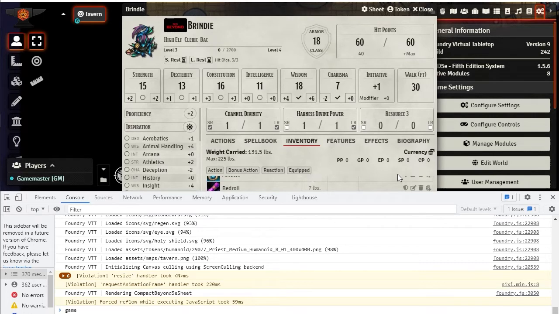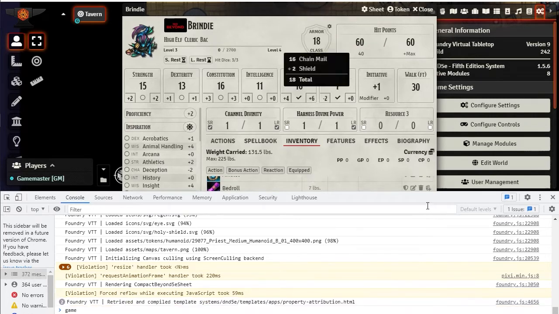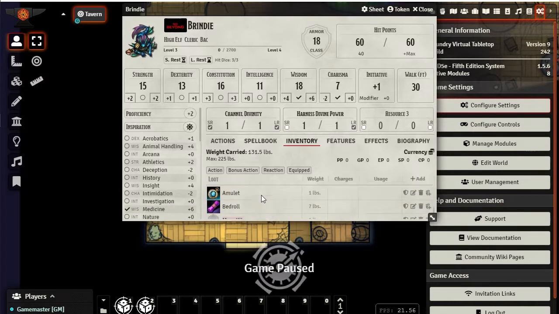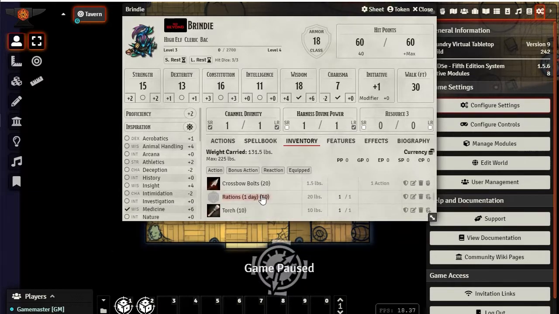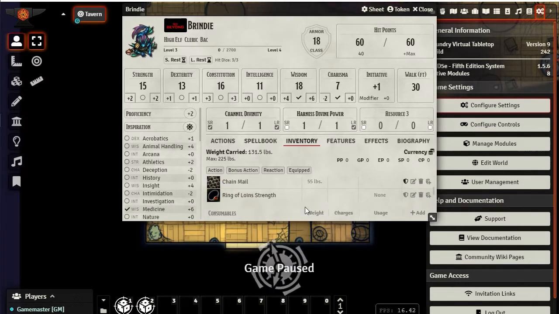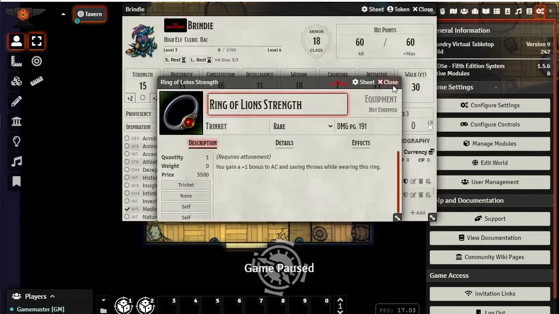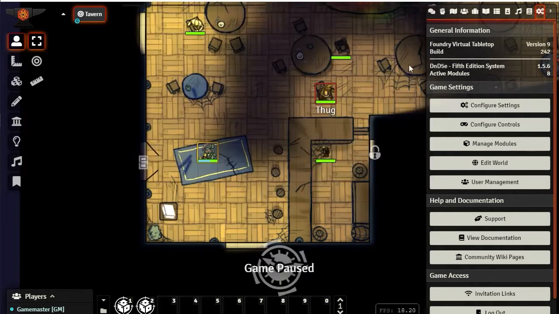Oh, you're barely going to be able to see it, if anything. Let's close this just for a second because it is funny. There it is. The ring of loins strength. That is not what we meant to make. We did mean to make lions. So thank you for the comment and the correction. Lion strength. Yep. All right, so that's it. I thought that was kind of funny.